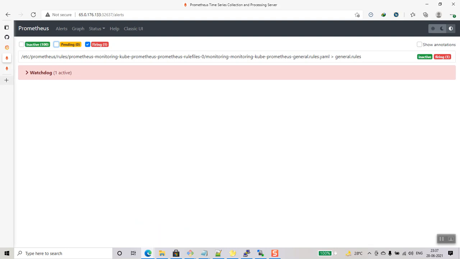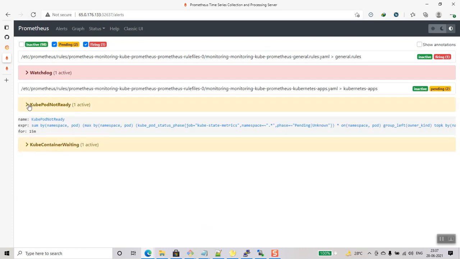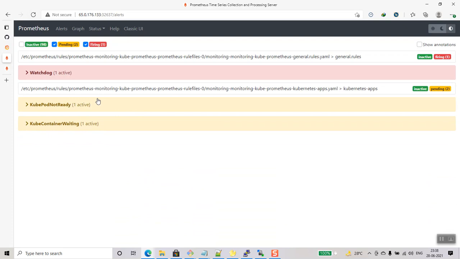And let's go to Prometheus and we can see that it's going to be in pending state in some time. Yeah, it's quite fast. I mean, Kube pod not ready.